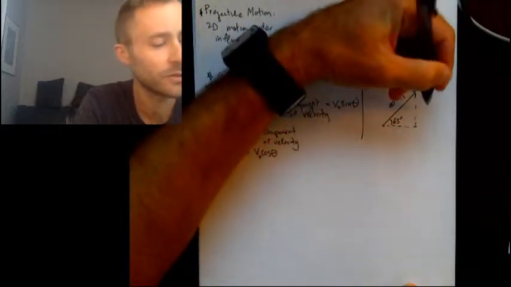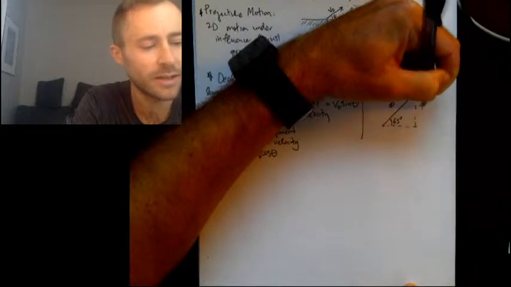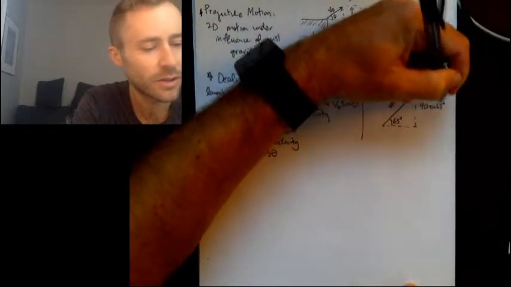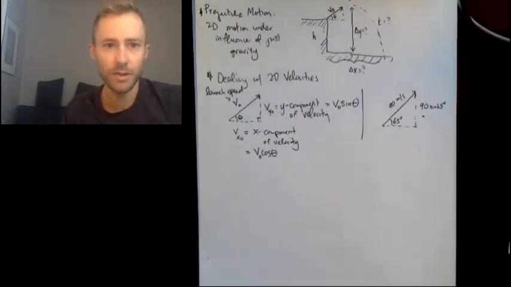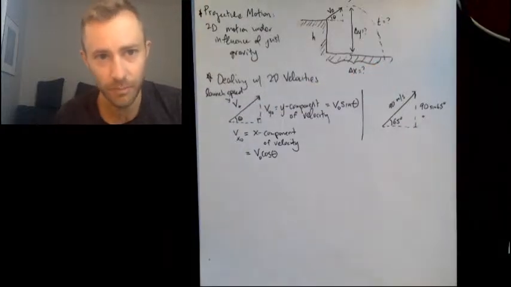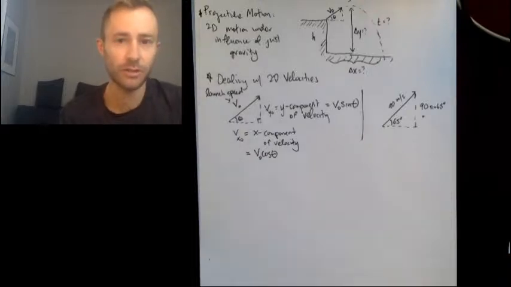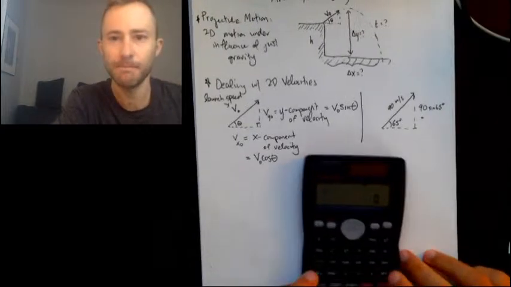Well, the amount that is vertical is going to be 90 sine of 65 degrees. So you want to make sure that your calculator is in degree mode. The reason is that I gave you the launch angle in degrees. If I had given you the launch angle in radians, that would be a different story. But I gave you the launch angle in degrees, so you have to calculate in degree mode on your calculator.